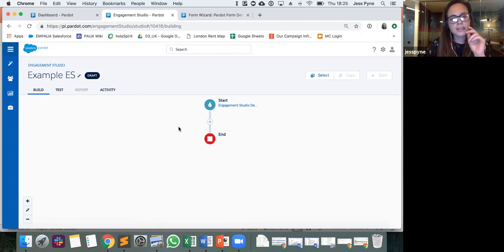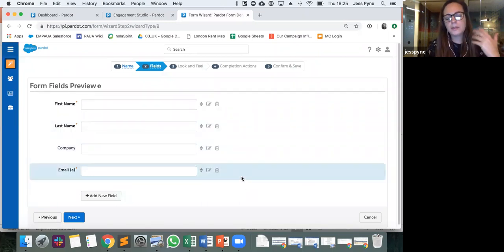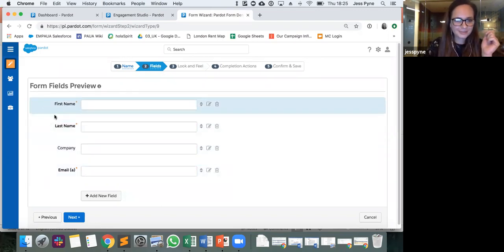But before we start building out the journey and what we want to happen, I'd like us to take a look at the form, and let's build out the form that would add people to the list to add them to the journey. Let's imagine a scenario where we are asking people to sign up for an event. We're hosting a party. We want our hottest prospects to come along so that we can give them some really nice food and drink and convince them to buy from us.